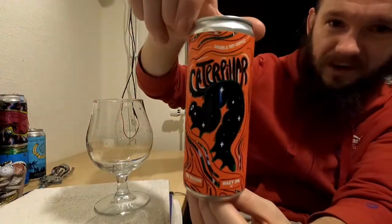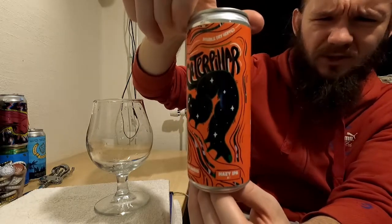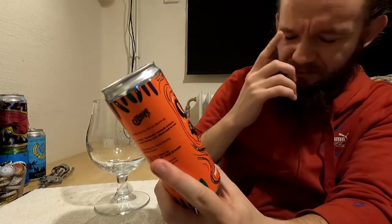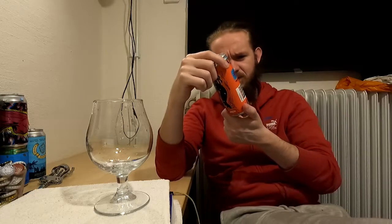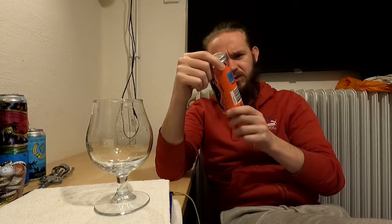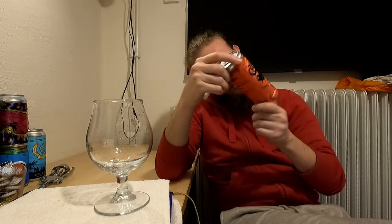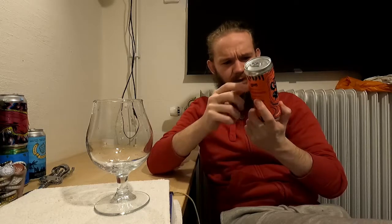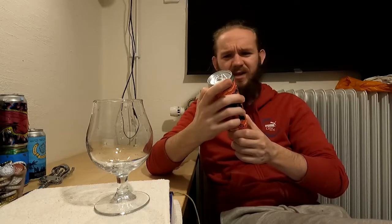So yeah, as you can see, the artwork on this one again is very, very nice. One of the last beers I had, I'm sure, was actually a tribute to, I forget the name of it now, but it was a tribute to their artist. I think she's Ukrainian, if I remember rightly. Doesn't have her name on it, I don't think, though. Does it have her name listed somewhere? It'd be cool if they got a little signature on the can somewhere with her artwork on it. But yeah, the artist for this brewery is Ukrainian, from what I understand. And yeah, they released a beer that was dedicated to her.